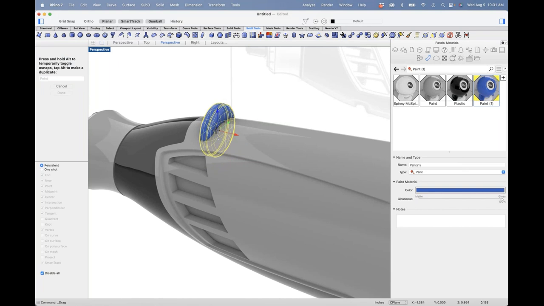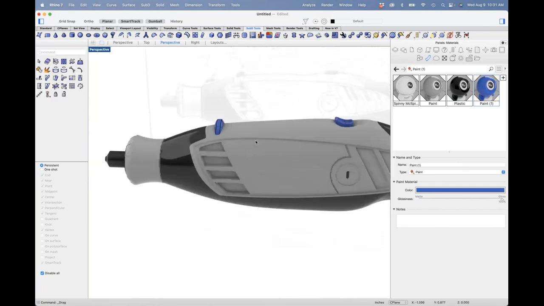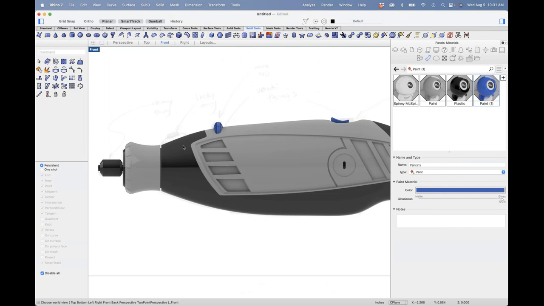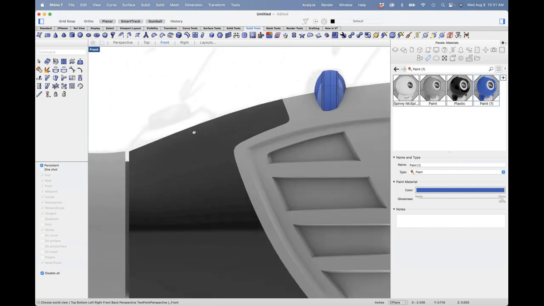But if you wanted to just print it, you can leave these parts overlapping like this because the thing's all closed. Make a big mesh and just jam it through your printer and then hold it in your hand and see, is the switch in the right spot? Does it need to move forward, backward? All that kind of stuff. These early concepts are where you would want to make those decisions and be able to tell whether or not this does what you need it to do.